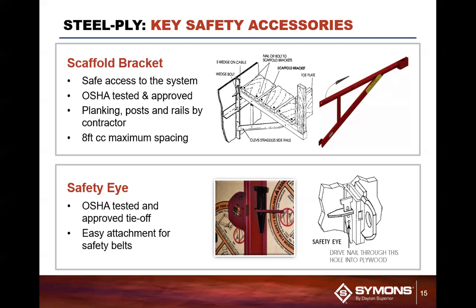If you checkerboard your forms, and you have a minimum of 2 foot overlap in sizes, so therefore, let's say you're going to do an 8 and a 4, a 6 and a 3, you don't have to use a strong back. I would recommend putting one piece whalers on there for alignment purposes, for basically horizontal alignment. The vertical alignment will take care of itself with the side rails of those frames.